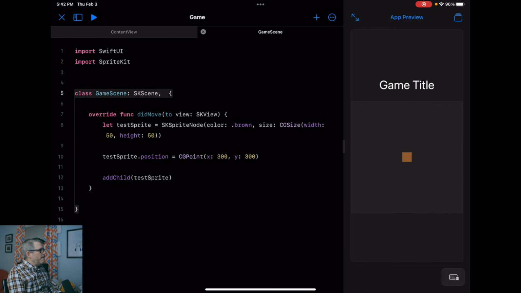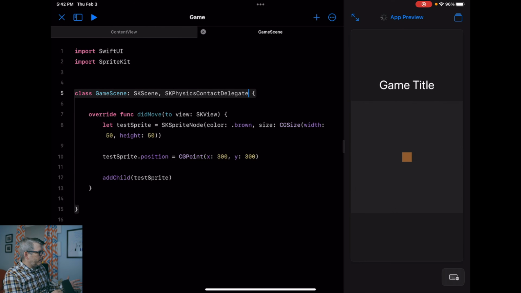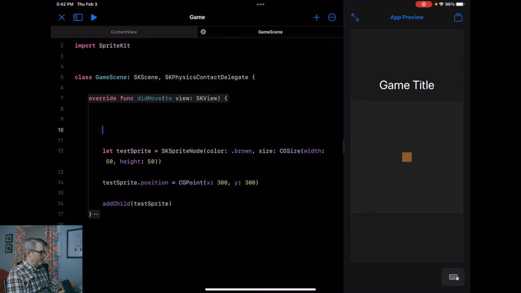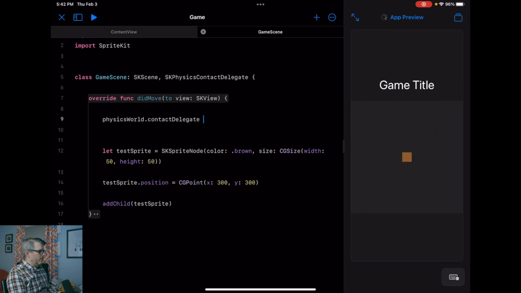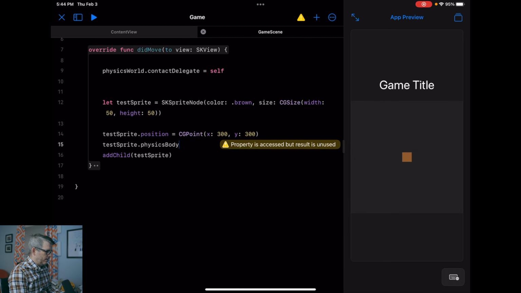So what we're going to do is have an SKPhysicsContactDelegate up here, which allows us to access the physics components of the games. And in the game, once we come to didMove(to view), the first thing we're going to do is set our physics world to have a contact delegate equal to self. Okay, and now what we're going to do is add a physics body to our sprite here. So we're going to give it an SKPhysicsBody. We'll just give it one of its size.